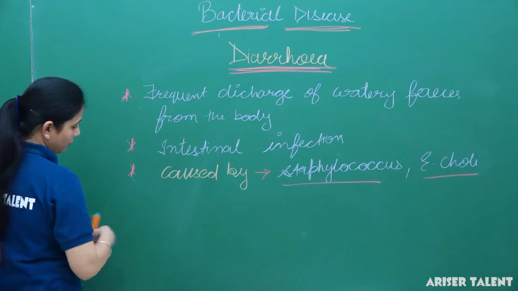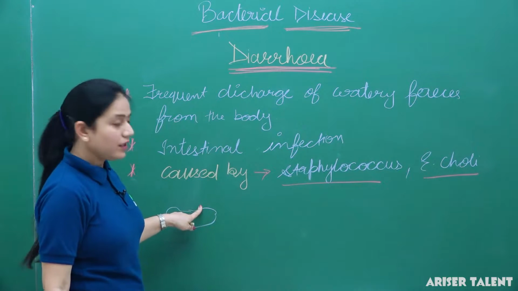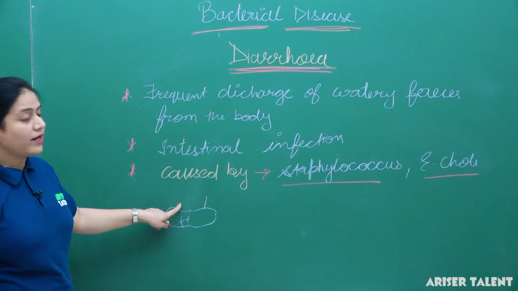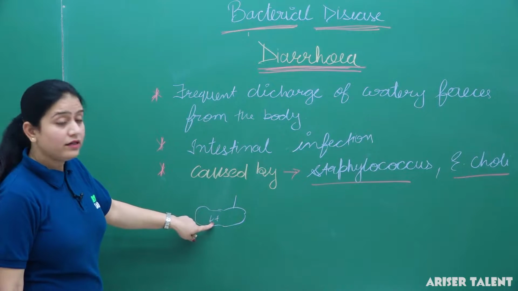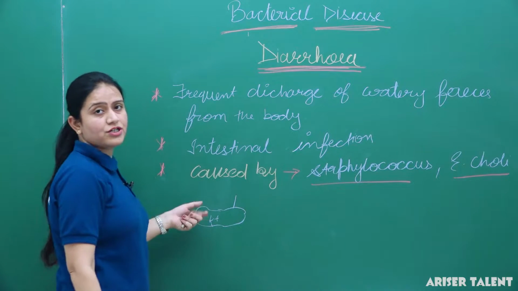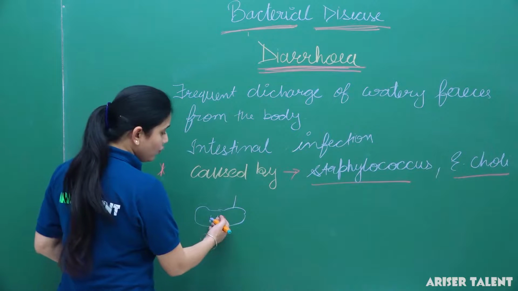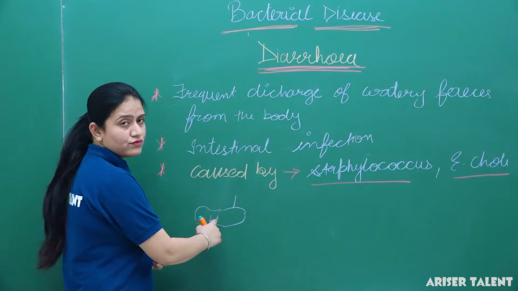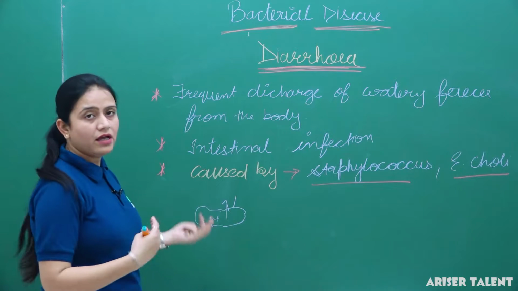Look here. When the bacteria enters the intestine, it damages the epidermal cells and secretes potassium rich ions. Then the concentration of potassium ions becomes lower outside compared to the inside. So these potassium ions move outside the cell with water, from higher concentration to lower concentration. It takes water with it, so diarrhea occurs in this way.